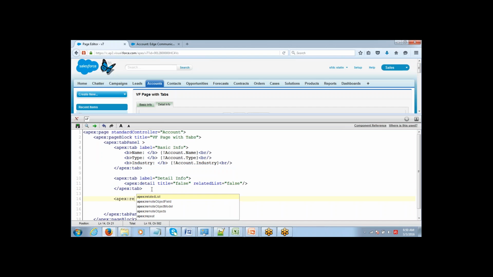Apex tab, label, let's say contacts. Okay. Inside this, I'll give the related list component because I just want to display one related list here. List equals contacts.